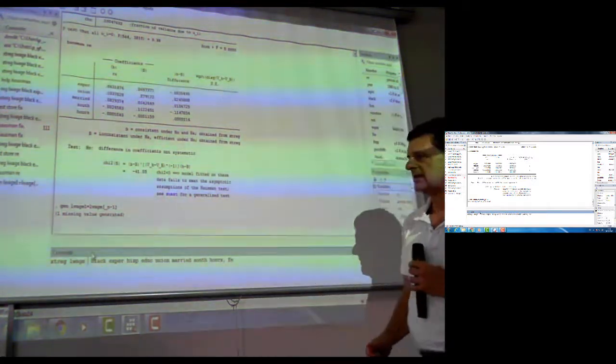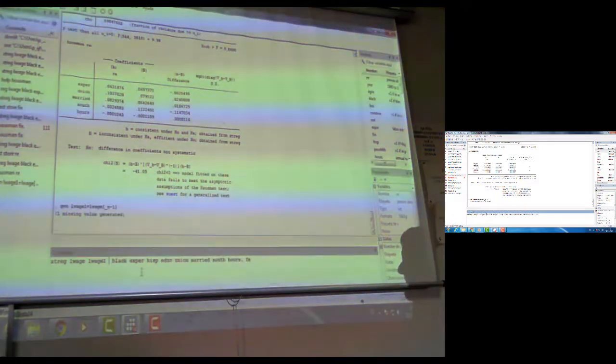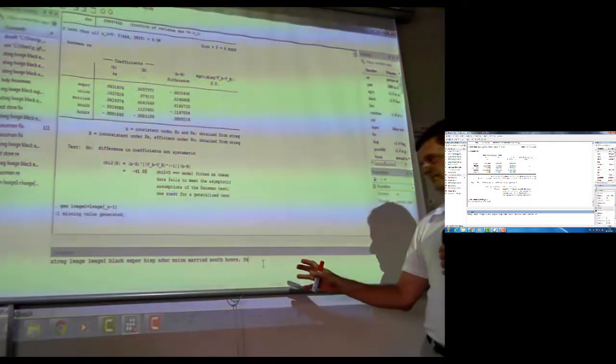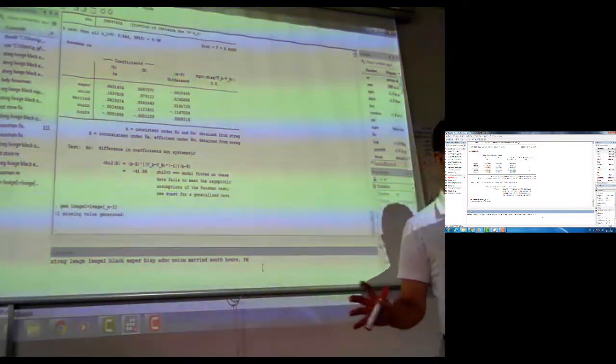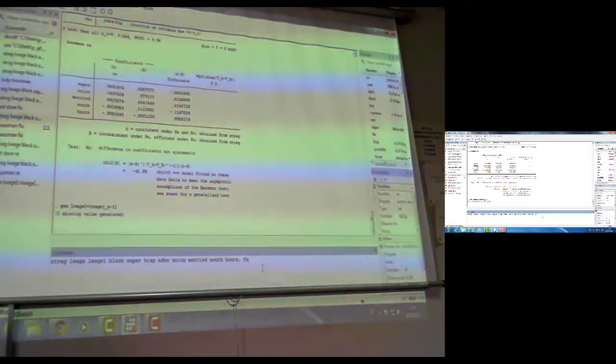So we want to write xtreg L weight and then L weight 1. Okay, so that would be the equation that we want to estimate. But we cannot use the first year. So how do we do it? I remember you have it in the documentation. Anyone can look at the documentation and see what we have to do.